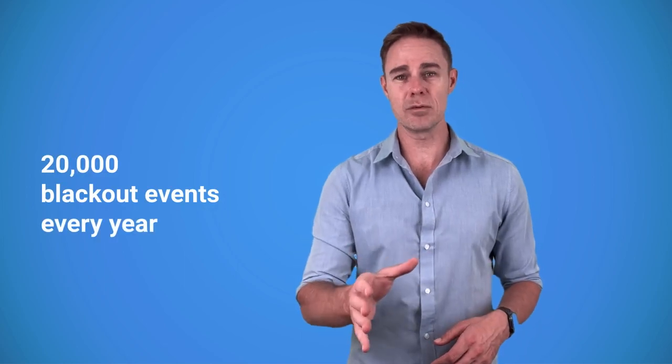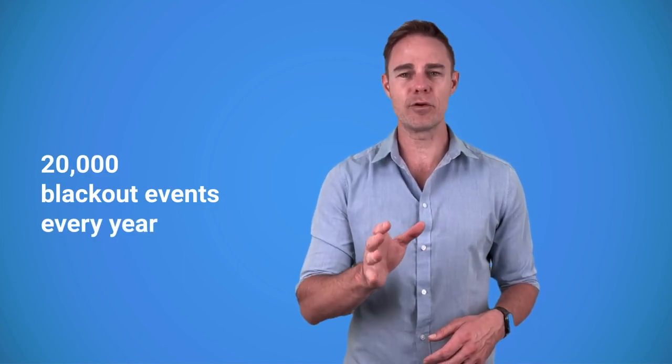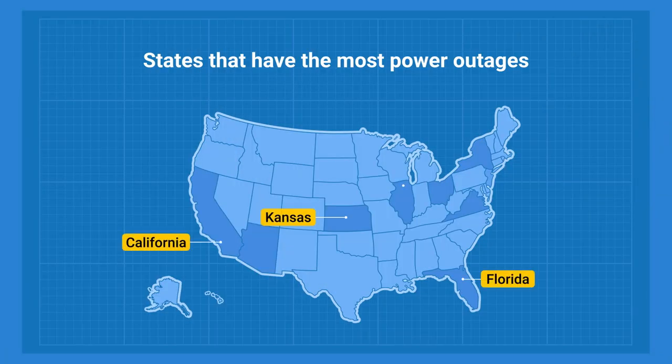The cumulative power of all the appliances that are turned on should not exceed 5 kilowatts. Now the Powerwall can reach 7 kilowatt output, but it's not safe for the battery. The grid in America is old and outages happen frequently. California alone suffers from over 20,000 blackout events of different scales every year according to Bloom Energy. If you live in Kansas, California, Florida, or northeast states, it really makes sense to get a battery backup such as Powerwall.